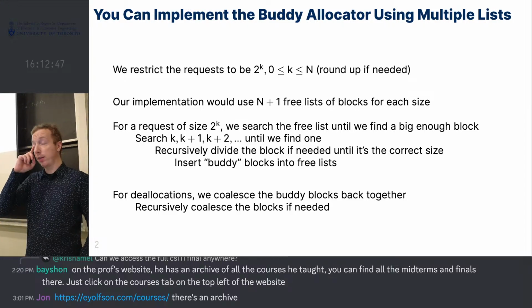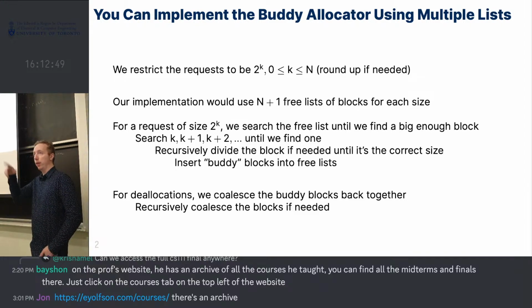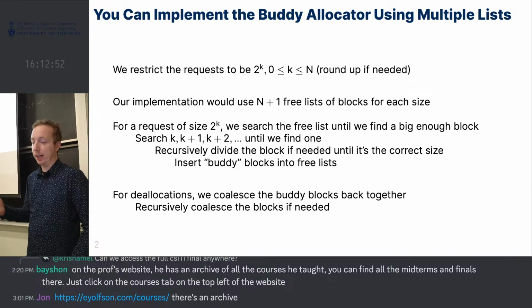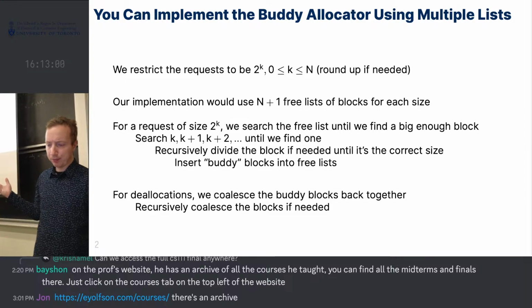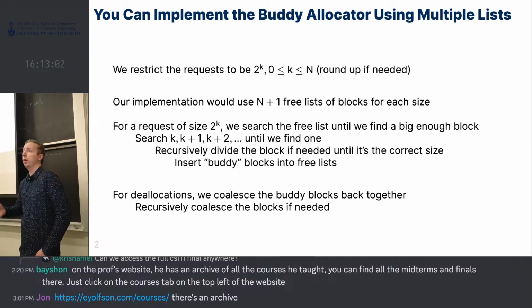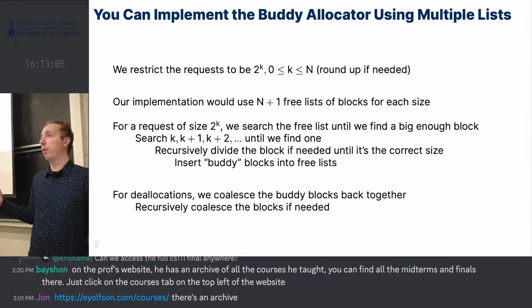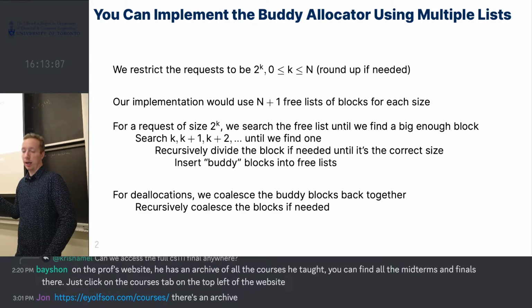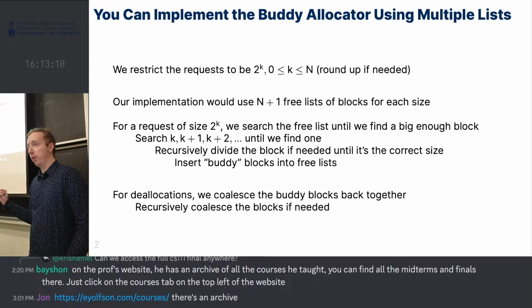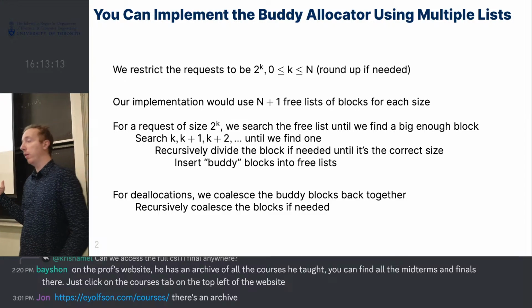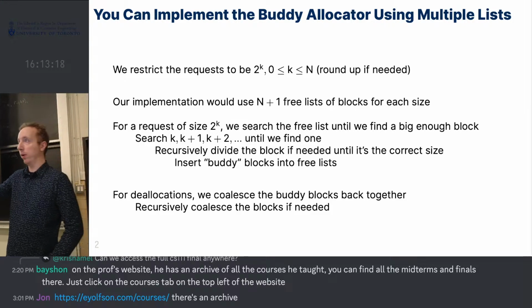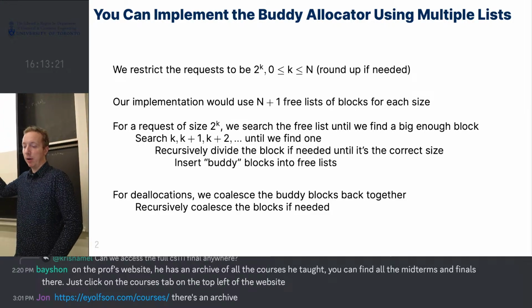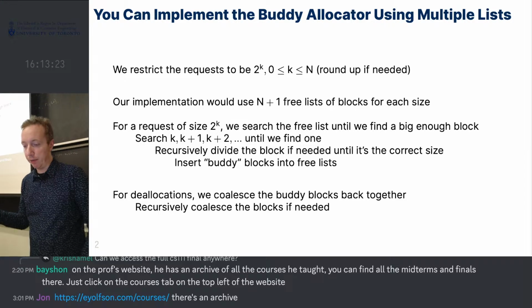Since we restrict all of the allocations to be 2 to the k, where that k could be 0 all the way up to n, and we round up to a power of 2 if someone requests a weird size, the implementation would work like this: you have a free list for every power of 2. There's a free list that just keeps track of all the free blocks of size 2, a separate free list for size 4, a separate one for size 8, and so forth. So if I went up to n powers of 2, well, then I need n free lists.